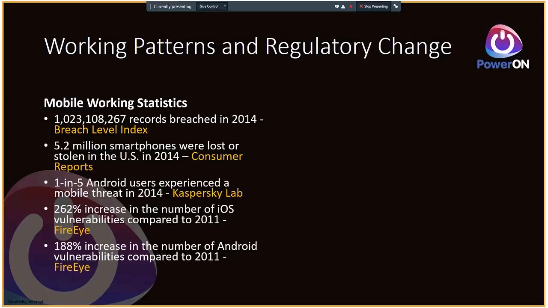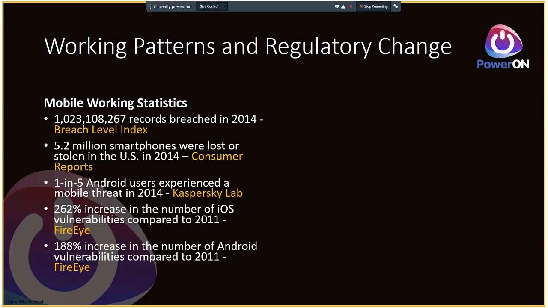With these mobile device management talks, it's always useful to pull in some statistics. And to be honest with you, here are some quite scary ones. As you can see here, I have some statistics which I've pulled from various sources. This really highlights the need for mobile device management. I'm going to pick out one of my favorites.